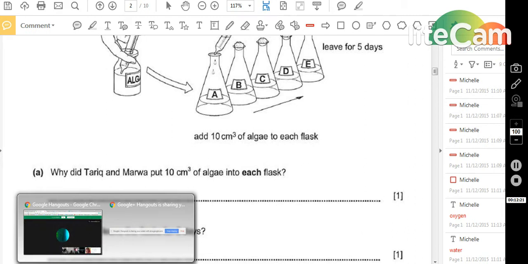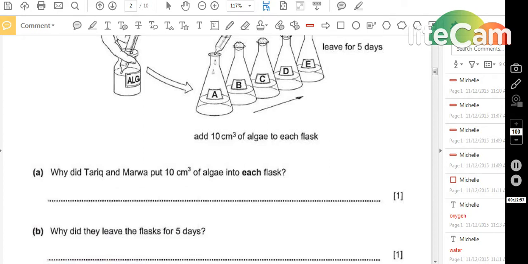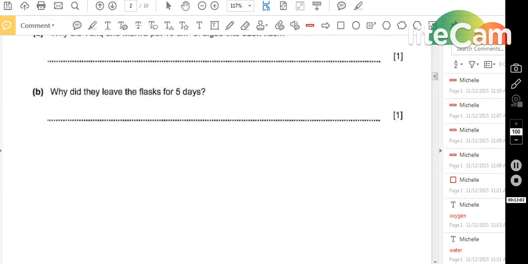The moment they put in the algae, that algae first has to cope with whatever is surrounding it. And if it was an optimum concentration of magnesium sulfate, that means there would be a lot of algae growth. If it was a magnesium concentration that's not good for plant growth, then the algae might even start to die. So we have to give it time so that the algae can adjust and grow. Just give it time for the algae to grow. Any questions?